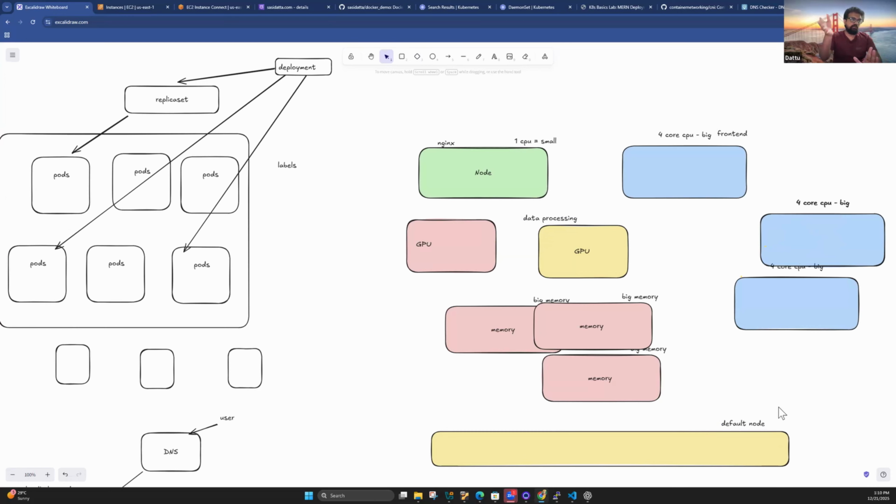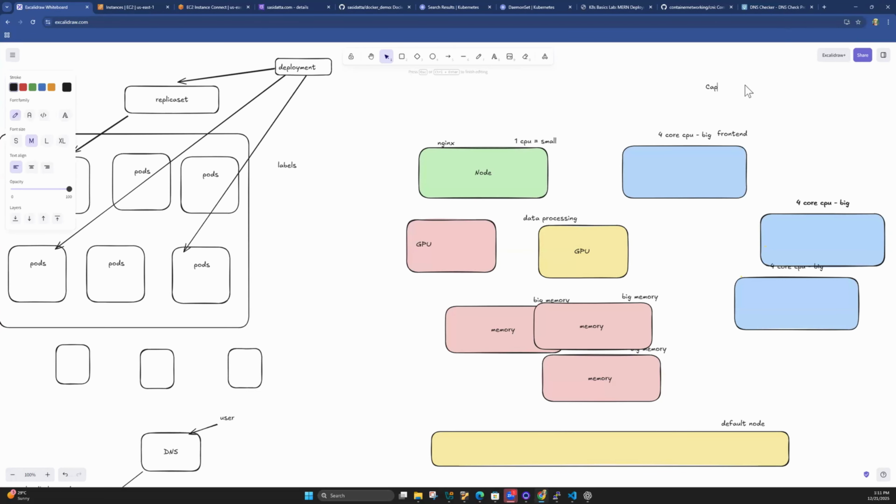When you are scheduling a pod, you have requirements, right? Where your pod should go, what kind of VM you are looking for. Here you don't have a choice for selecting the node, correct? Yeah. In scheduling, you get the choices. My pod is supposed to go to this one, my pod is supposed to go to a big VM, my pod is supposed to go to a VM that has a GPU. This pod doesn't have any requirement, it can go anywhere. Why do we need all this? This is for capacity planning, maintenance, cluster management, whatever it is.